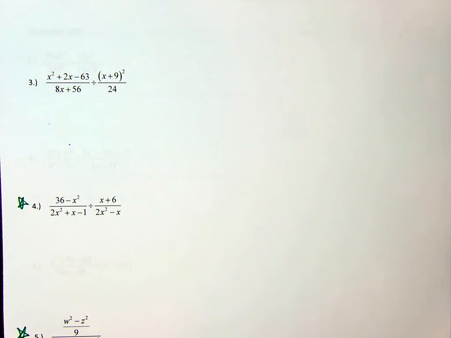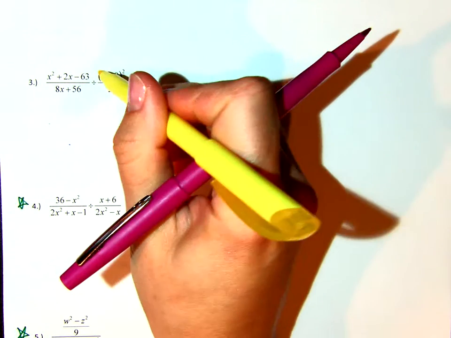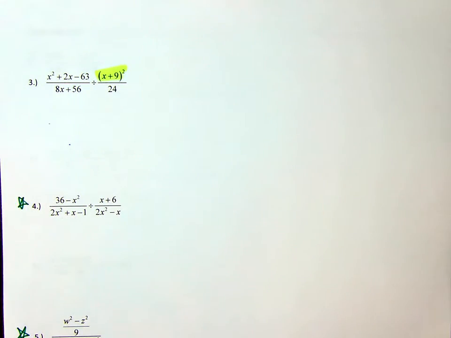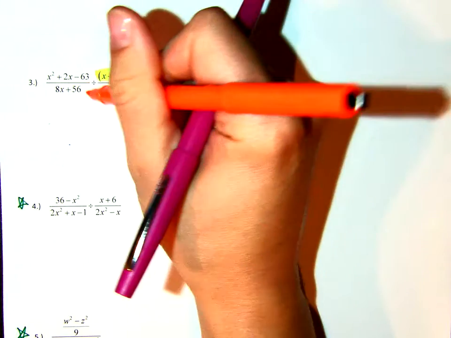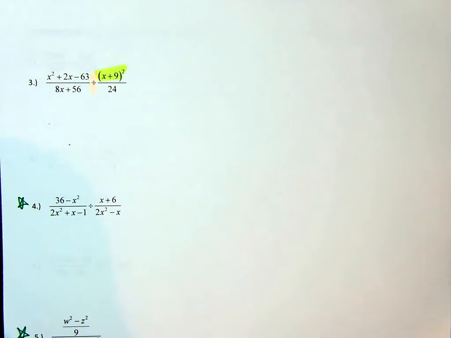Alright, so we're going to continue on with these problems. If you already tried 3 on your own, great, but make sure that you pay close attention to what happens with this x plus 9 squared term with that square on the outside. So again, we pay attention to what's in between, because what's between them will determine what type of problem this is.